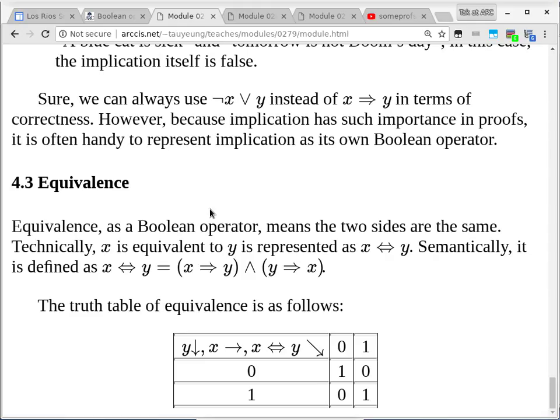One thing I haven't really used in the slide is to look at things from the perspective of necessary versus sufficient. X implies y means x is sufficient to lead to y. Nothing else is needed. If x is true, y has to be true. Is that okay? So from that perspective, equivalency, if and only if, is basically saying x is both sufficient and necessary for y. Is that okay? Because depending on how you understand the words, sometimes sufficient versus necessary is a better way to explain implication.